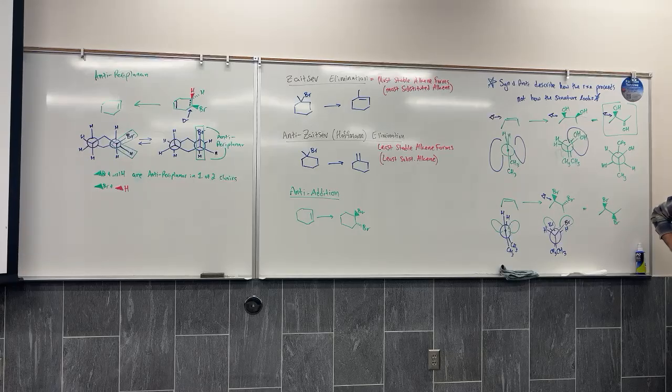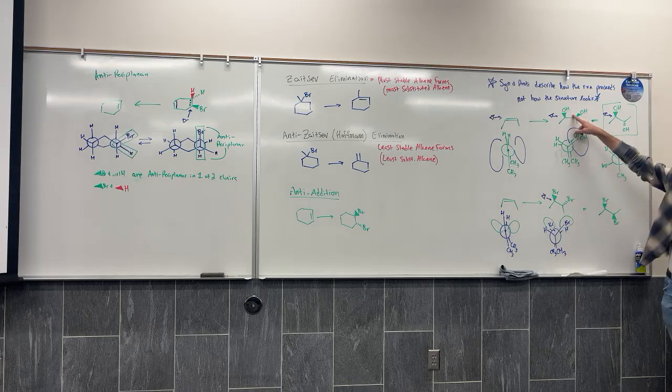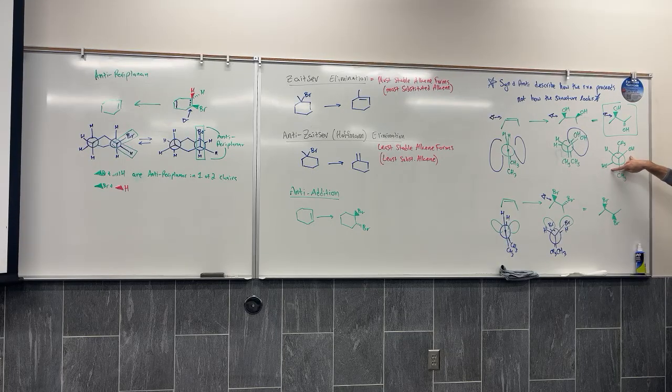What is opposite of wedged? Dashed. So can two wedged groups ever be opposite of each other? Weren't these two wedged groups opposite here? Yes, but they'll be strained. Here? Oh, not there. Yeah, but that's the zigzag. So it depends. Are we talking about rings or are we talking about linear chains?